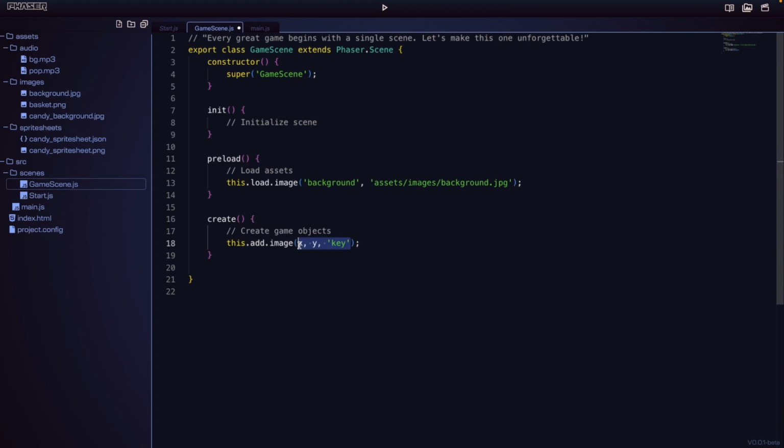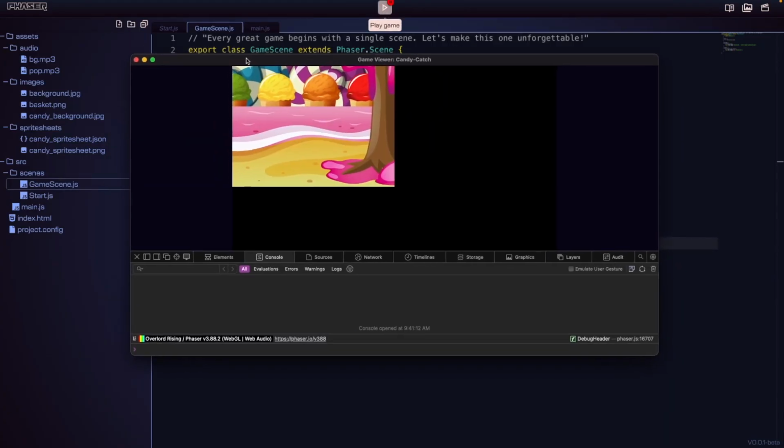When we call this method, we can provide our X and Y coordinates of where we want to position our game object in our scene, and then we provide our asset key that we want to load. And so this key here needs to reference the key that we used when we loaded our asset here. So we're going to update this to be background, and now we're going to update our X and Y value, and so I'm just going to do 0, 0 for our X and Y. So now if we launch our game, now when our scene starts, we should see our black canvas element, and we should see part of our background image being displayed in our scene.